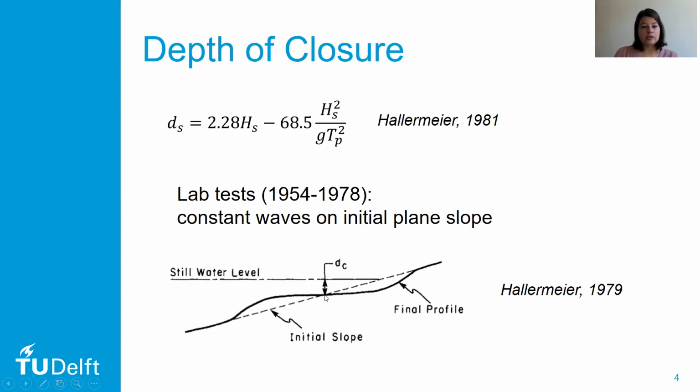And so it should give a good proxy for the depth where wave-induced sediment transport is negligible, which is different from how it's used often nowadays, where it's used as a limit, ultimate limit of where morphological change is not happening anymore. So we're really looking at a proxy for this depth of closure by this original definition.